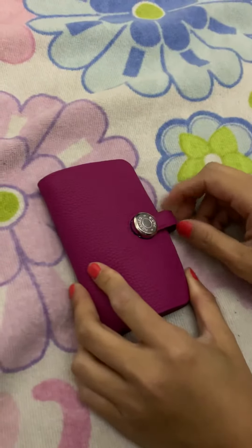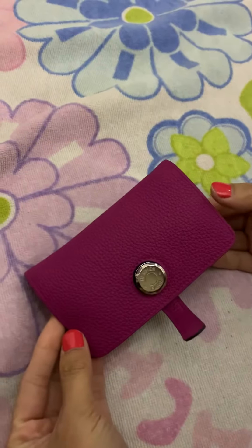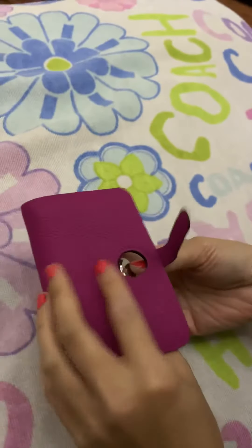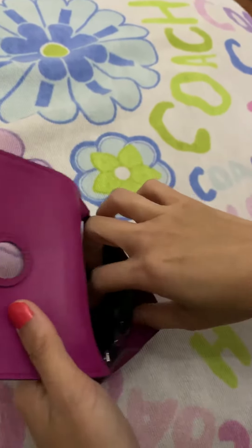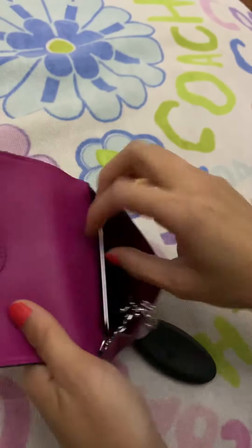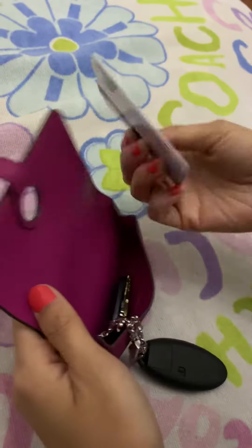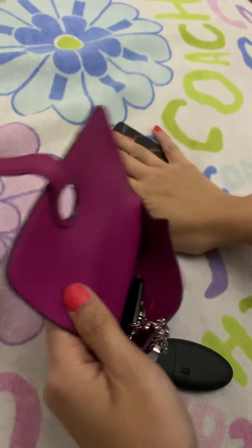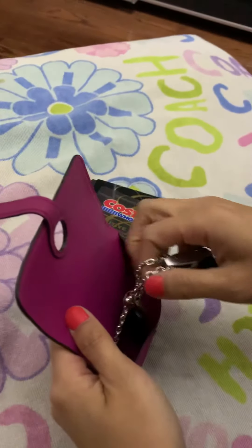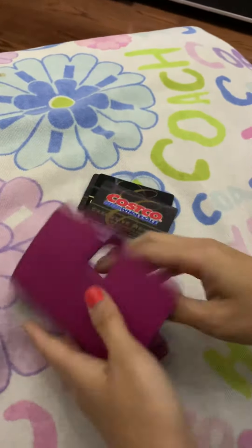Hi everyone! I tried to show you what I put in this Amaze small letter grid. This is supposed for a keychain pouch. I try to put three cards only — so usually my three cards would be my two credit cards and one driver's license. So I can just carry this little bag and just go out.